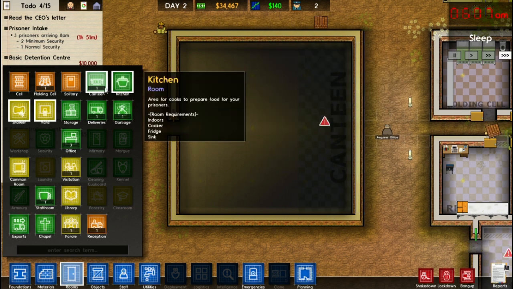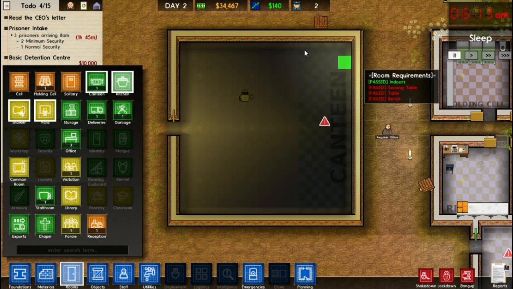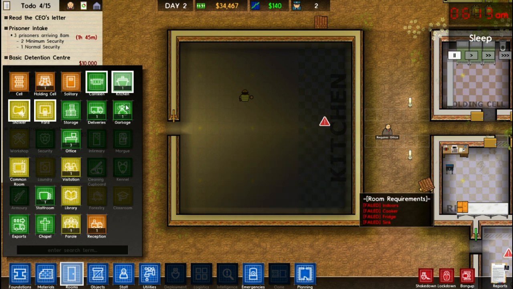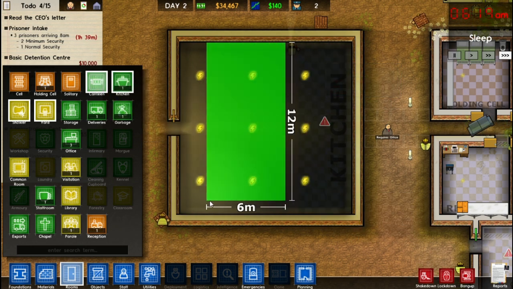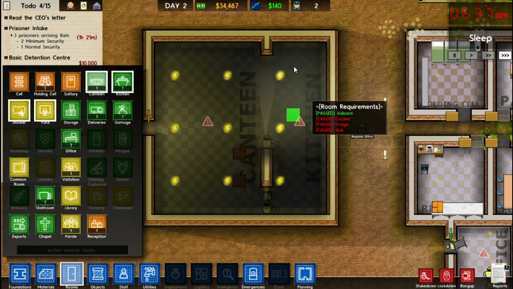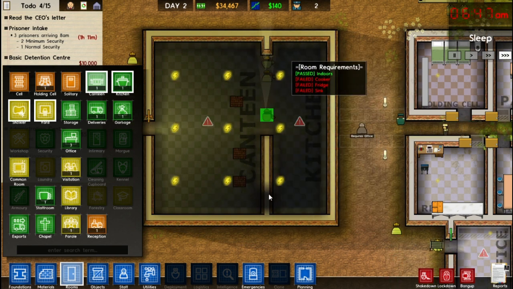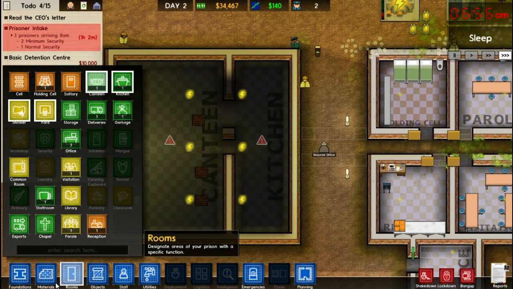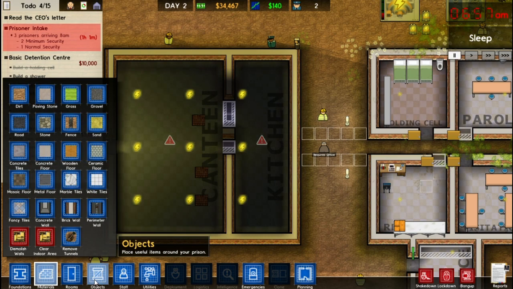And then we'll put in the... oops, that's the canteen. I wanted this to be the kitchen. Right, have that be the kitchen, have this be the canteen. Now this can be a problem: if there's any workers on this side, they'll be trapped in. This is going to be a box. So it's always a good idea to make sure you put in plenty of doors.